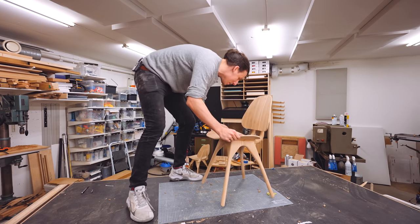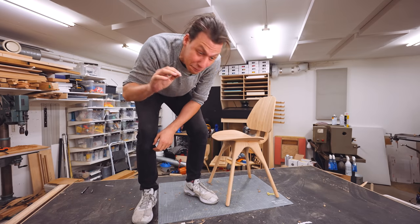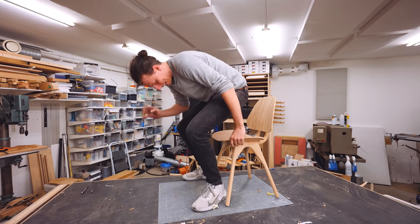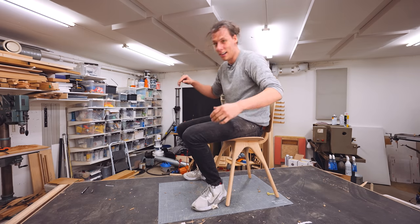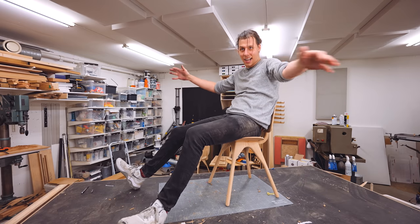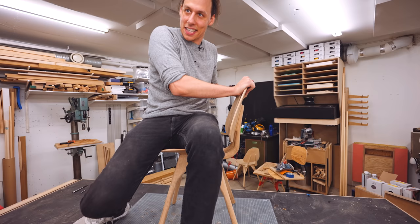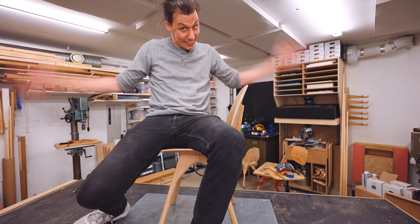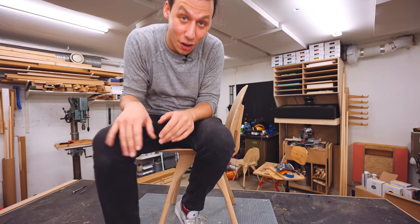But did I manage to make a chair that you can actually sit on? Also, it's been like 4 hours since I glued those legs together, so this might not be the best idea. That works, that's a chair. Look, there's a tiny bit of flex, but I mean, that's a chair. Oh boy, this has been a long journey.